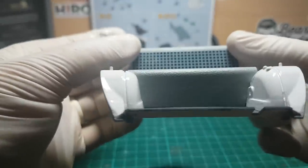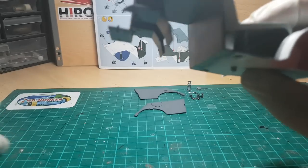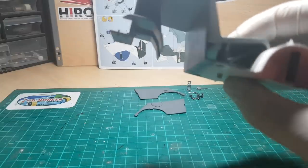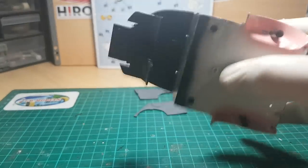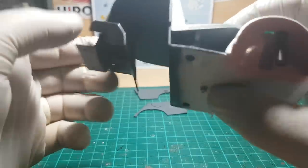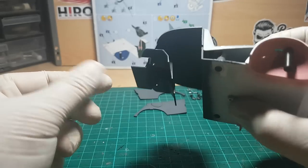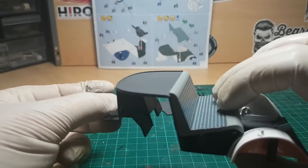So there's a little seat. I'm just going to quickly put a bit of glue down in here, just letting it run down behind this section here. That's why I'm holding it to the side. There we go. Now, that's steps 5 and 6 done.